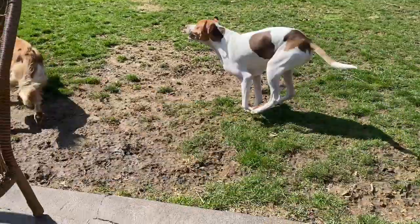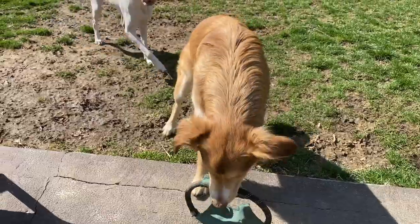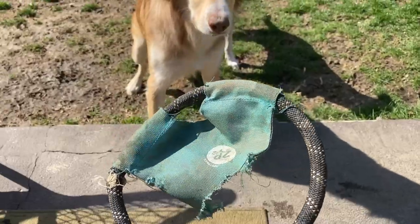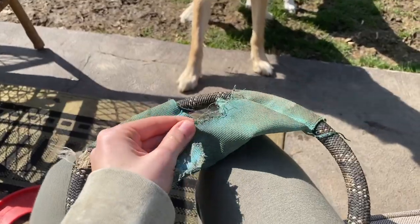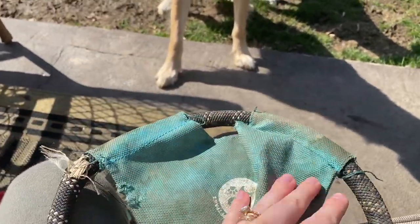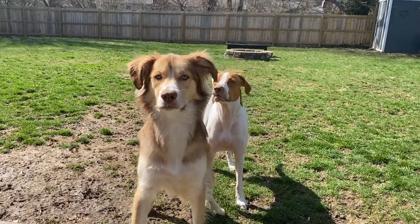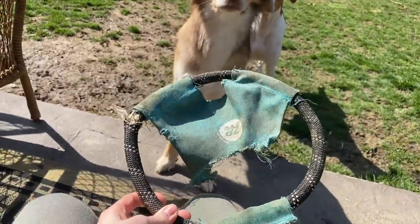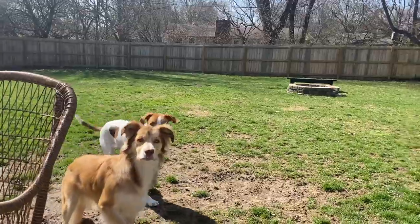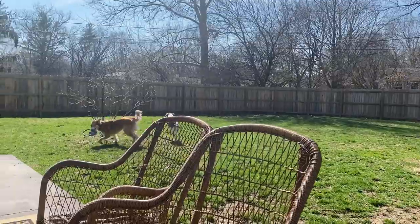Look. See? Just there. These are like the only ones he likes to play with. We have to get them on Amazon, and we just get the same ones because they're actually not that durable. This thing is so flimsy, it falls apart so quick, and he could play for hours frisbee. Look how freaking cute you two are. Oh my goodness. So they get beat up real fast. Clyde plays defense. Okay, go. See, it doesn't go that far.